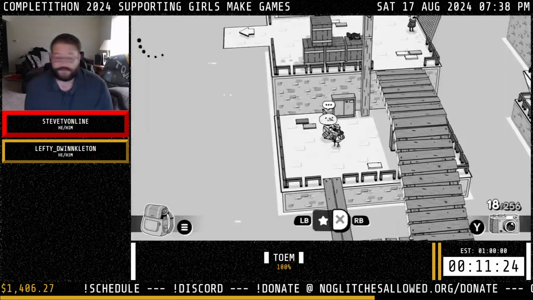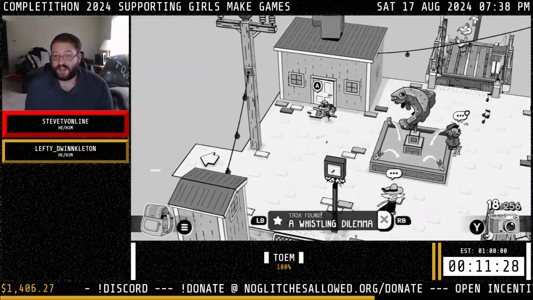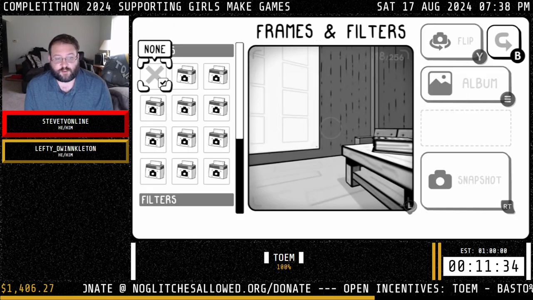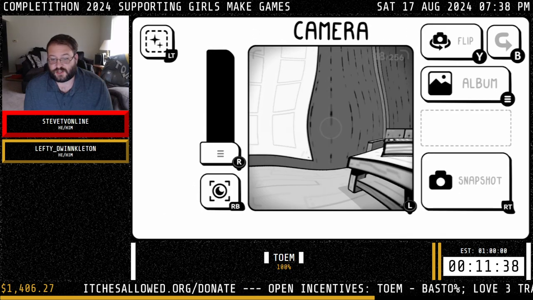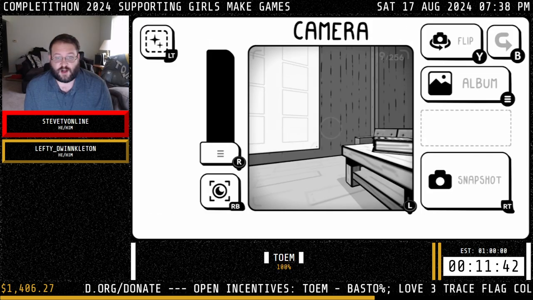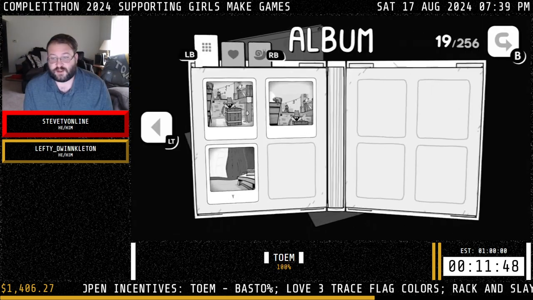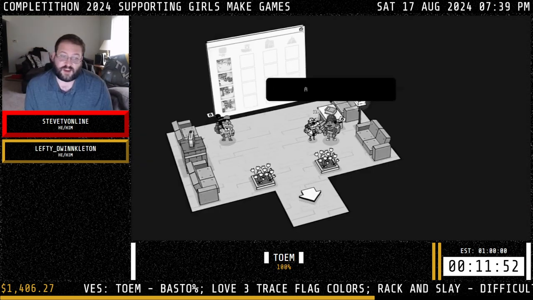That we got that. So now we're gonna go over here and we're gonna do the exclusive mission that's involved with the council for 100%. So we're going to go in, we're going to go over here and we're going to put on the fisheye. We are going to take a picture, yes, and then we're gonna take it off. We're gonna go to our album. We are going to go into here and we are going to name it Y. That is gonna be very important later on. And now we're going to say, hey, look at that funny filter.